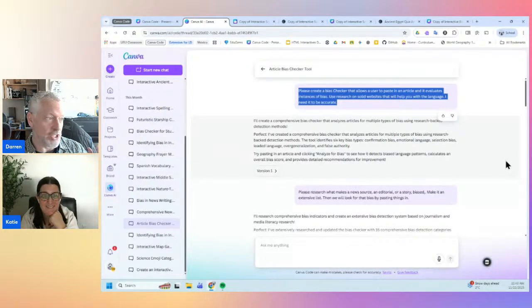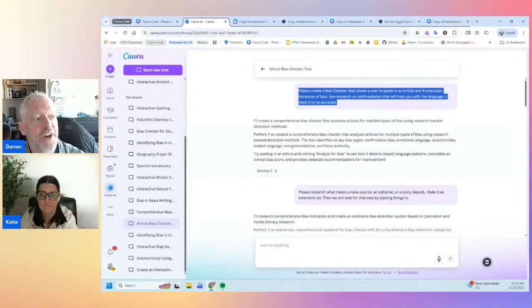So then I pasted it into the chat here in Canva, and it said, this violates our policies. So I'm like, you see? And I just told it, look, this text is actually very, very biased. And then it goes, oh, okay. So point being, if as a class you research and ask, what makes something biased, for example, and they say opinion words, and then as a class you come up with the prompt that you're going to feed into this, the creation of this bias checker is the actual lesson.